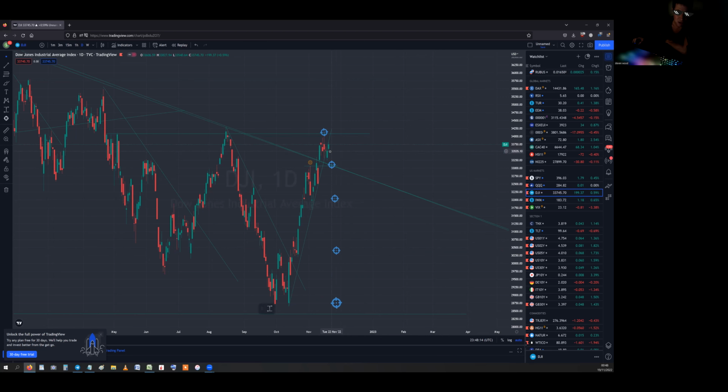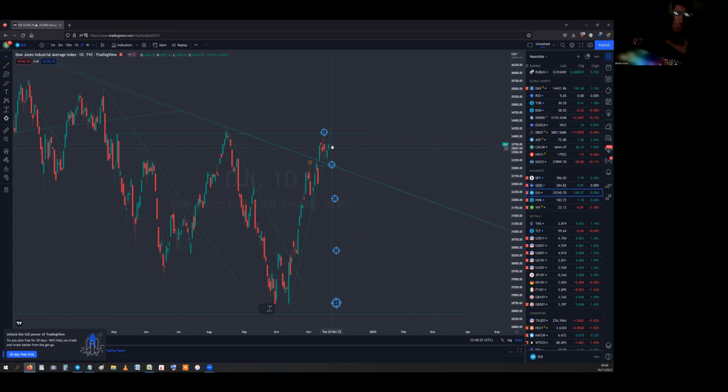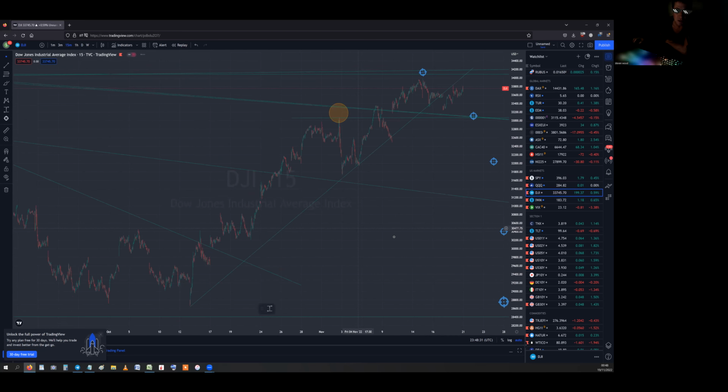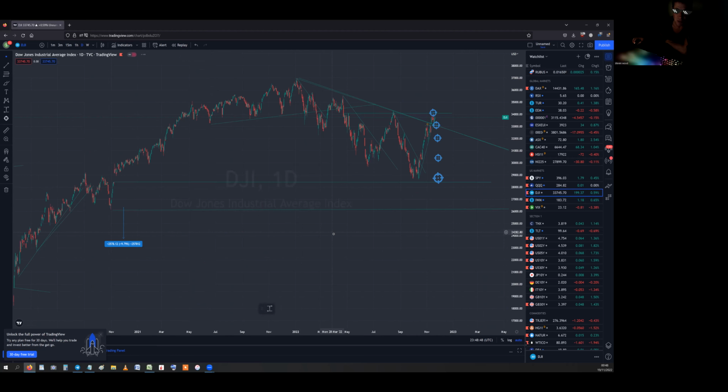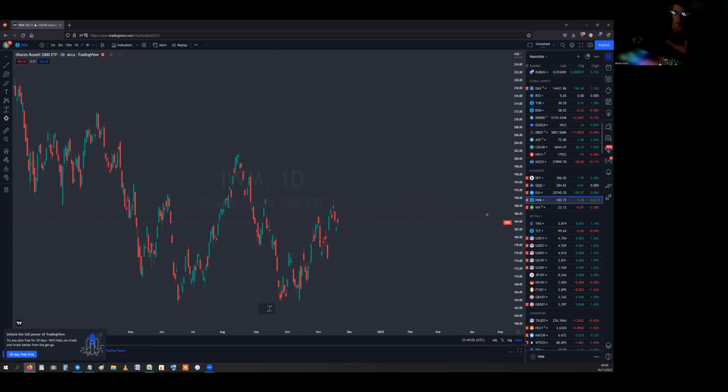The Dow Jones, this could just be a coincidence, but it moved up, unlike the SPY and the Nasdaq, whose opens went lower. The Dow Jones again showing a bit of strength. The open went higher. It also touched this ascending support. Now it's not as obvious on the daily chart, but if you were to draw this pattern, you can see it's sort of respecting this trend line as resistance rather than support since we broke it. That could be a bit of a coincidence. I might be too zoomed in. It doesn't matter too much in the grand scheme of things, but I'm still hoping for a rollover next week. Again, the Dow Jones is very strong. It's going to take a lot to see that crumble all the way back down to its lows, but baby steps.